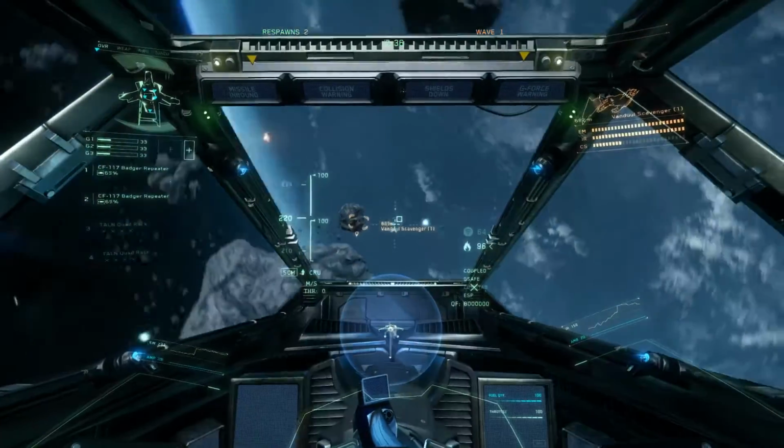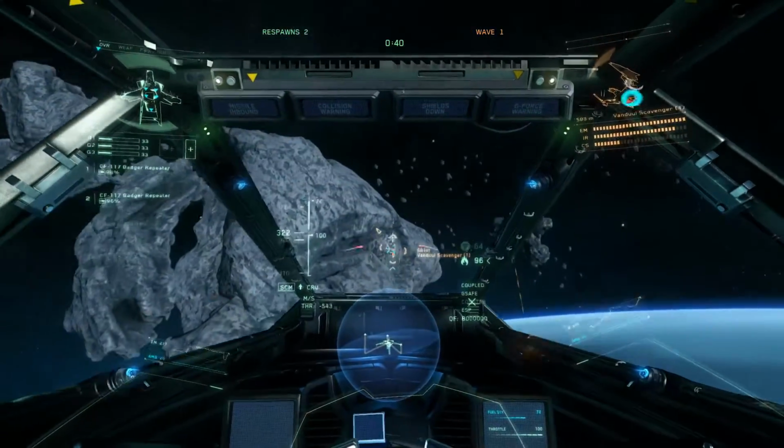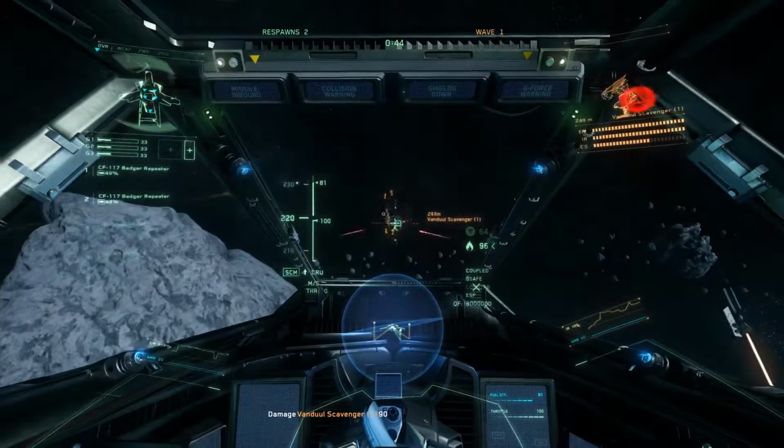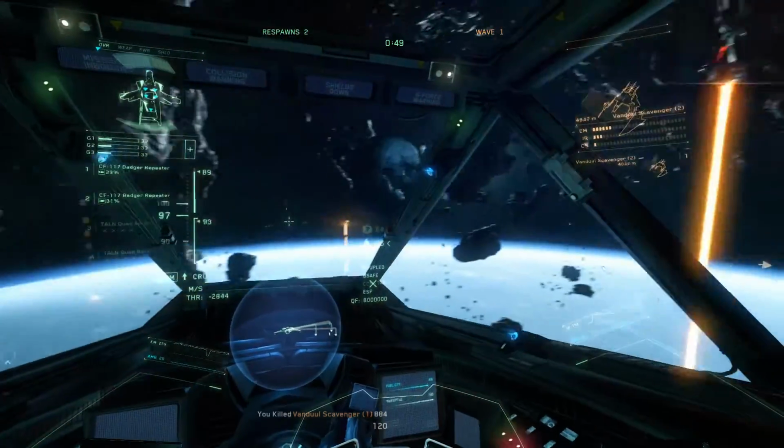The F7C here is supposed to have them, but it was a little hiccup in 2.2 where I couldn't equip any missiles at all. The racks were there, the pylons were there, the missiles were there, but I couldn't equip them for some reason. So that's okay, because clearly it can handle itself without them.